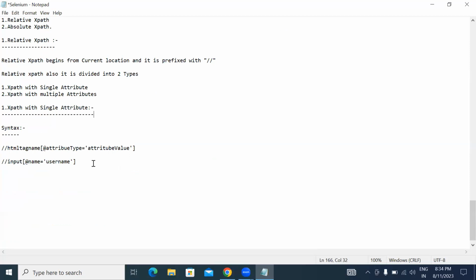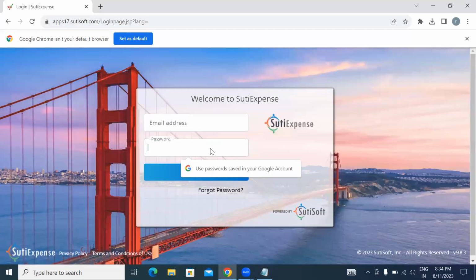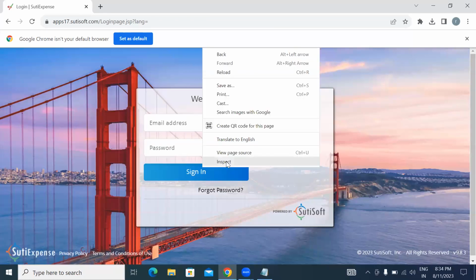Can anyone tell another example? This is the syntax, this is an example. Can anyone tell me how to identify an XPath for sign in?